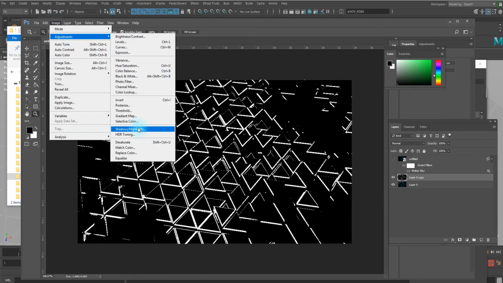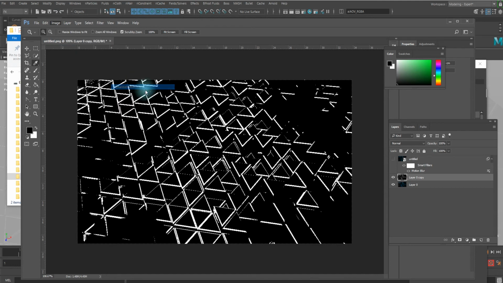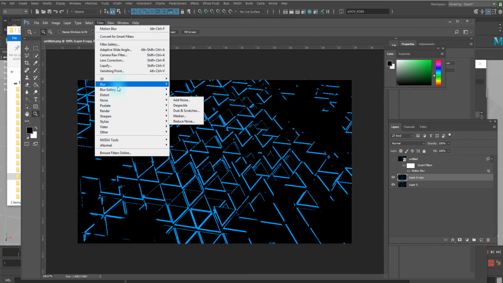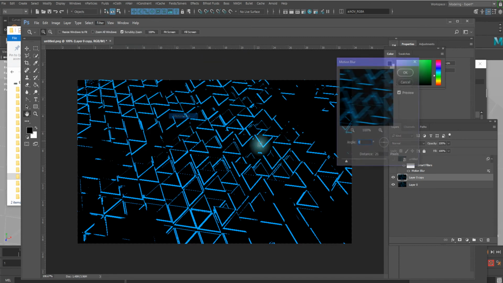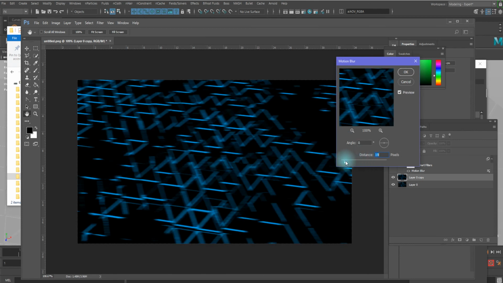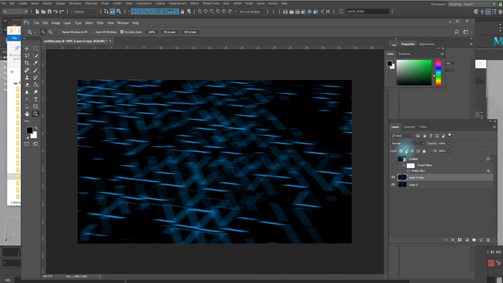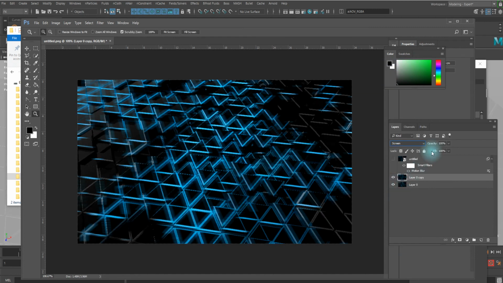And also you can use something like that to get a nice color. And also you can motion blur or just use the simple Gaussian blur, and it works the same basically.